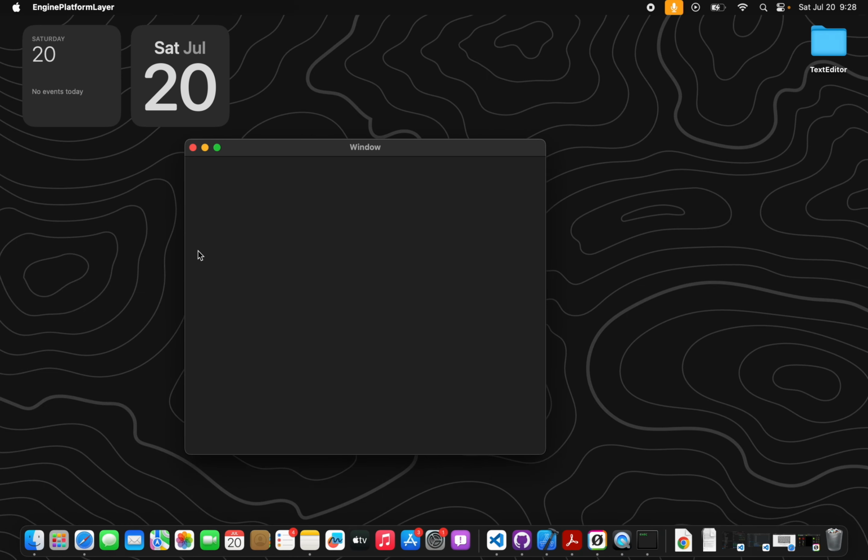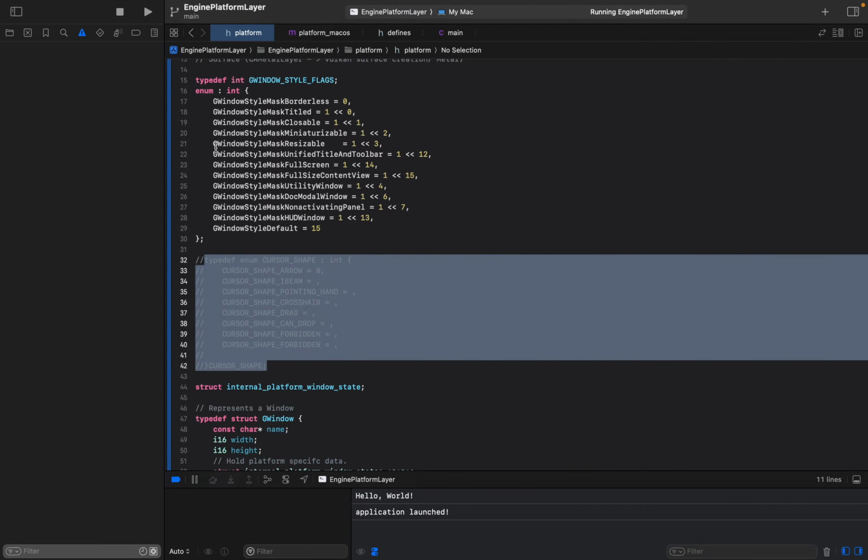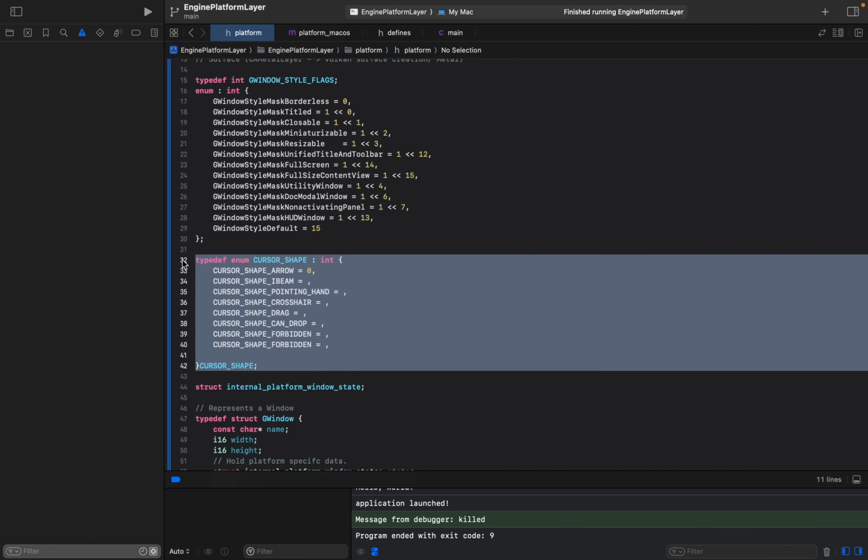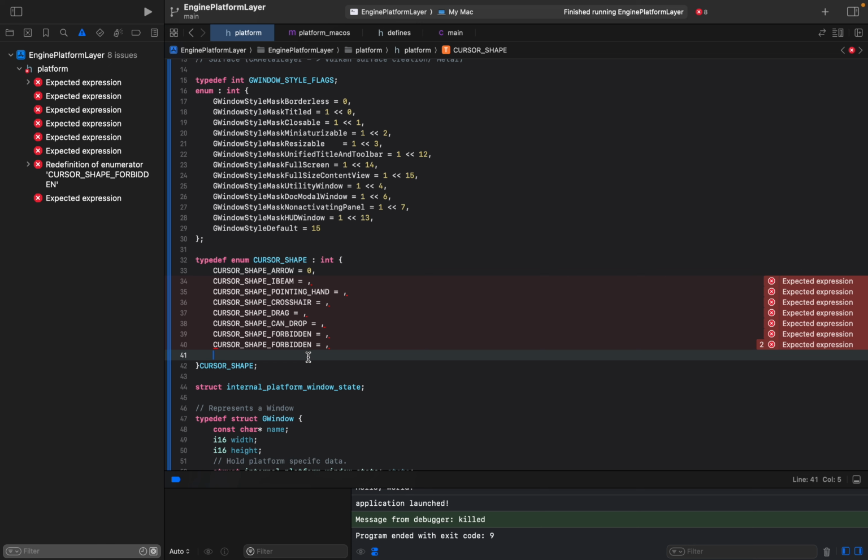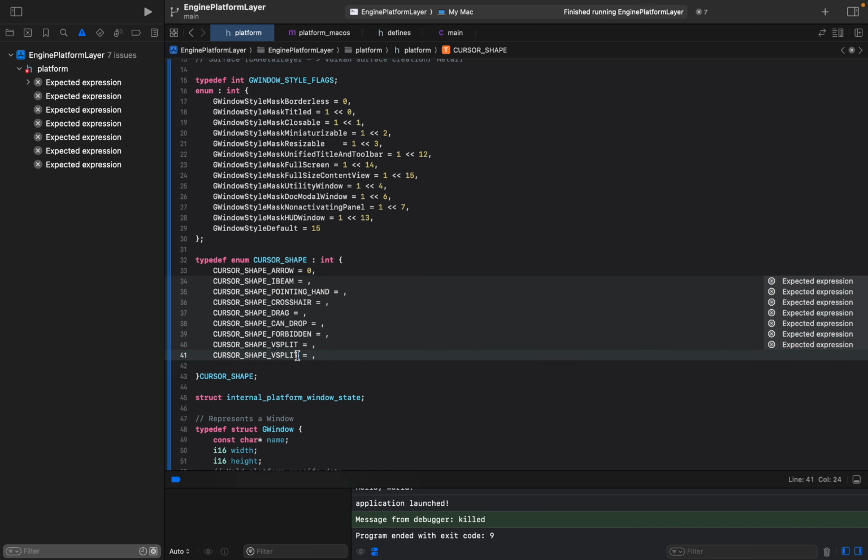So the other cursor shapes that I want are this vertical drag and the horizontal drag cursor shapes, right? We want those as well. So let me stop running that, and I believe we can call those vertical splits and horizontal splits, right? So we can rename this one so we don't have the same thing. V split, V split, and we can have H split, right?